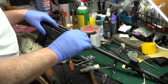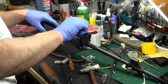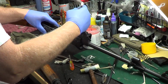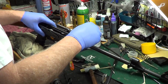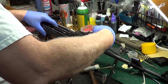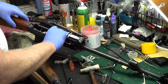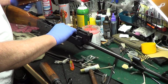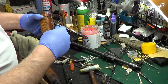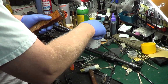Now that's a little stiffer than I like, but I'm not sure I can get any in between that little spring in there. There's some friction right there, so put a little moly on that. Alrighty, so we got the bolt, we got that. I'm almost done, baby. A little piece of metal right there. That glove's really working out nice.